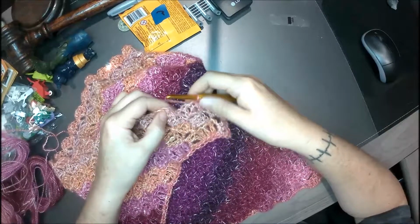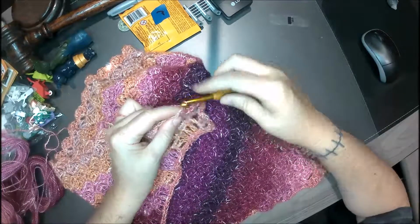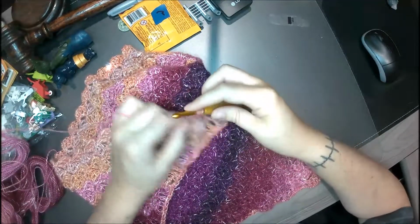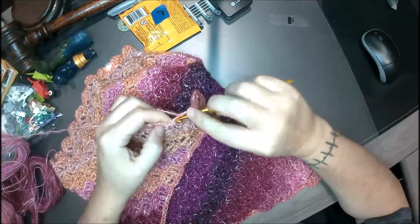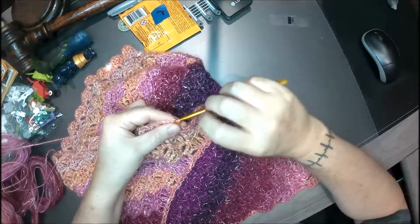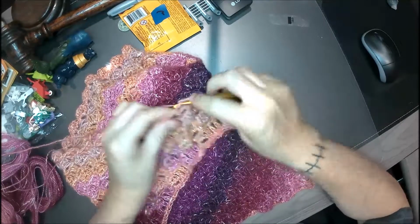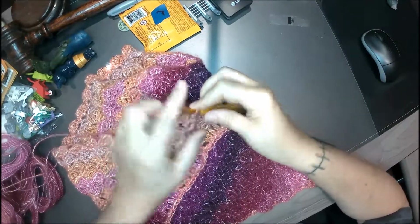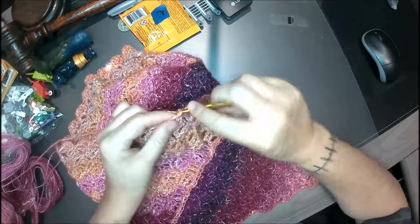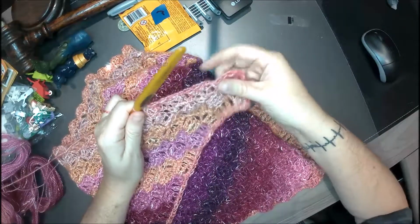So now we're starting in the ruffle pattern. Now I'm going to do the opposite. I'm going to chain first to lock it in there. And I already did my slip, so I'm going to do a single, a half double, double, and a slip, chain, a single, a half double, double, slip it, chain. And that gives me, most of the way across, a pretty even line.